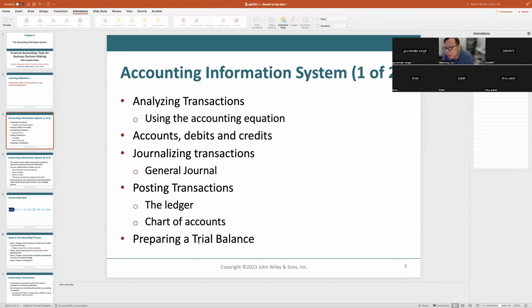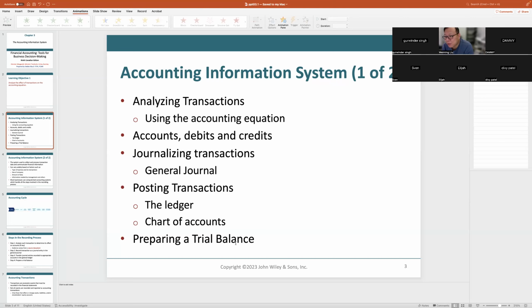The reason why this is a trial balance is that these balances are subject to be revised and adjusted. There are transactions and journal entries that have to be made after the trial balance. That's why it's called a trial balance. This is not a finalized balance. More work has to be done, and more adjusting entries have to be made. And we're going to learn more about what we mean by adjusting entries in chapter 4.